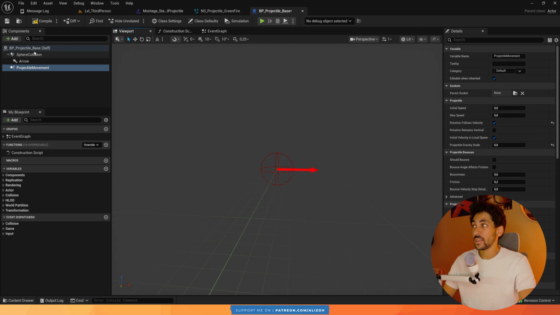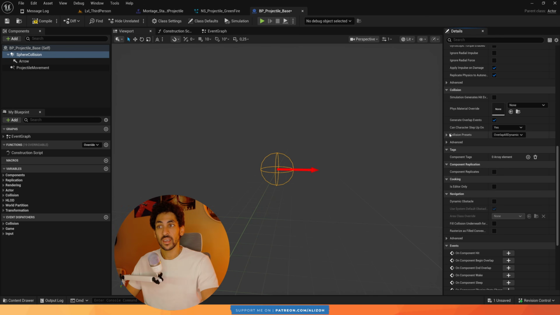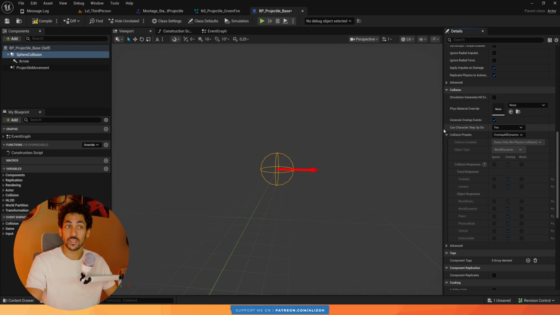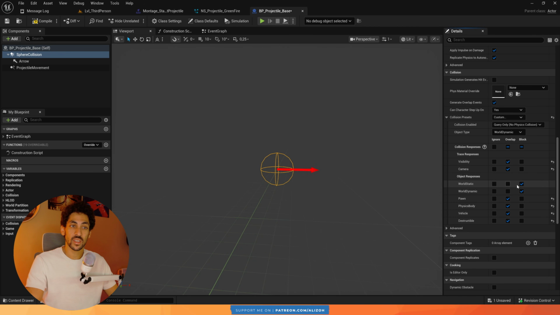And finally for my sphere collision, the collision settings are very important. Here is where you define how you want your projectile to behave. I'm going to have it block WorldStatic and WorldDynamic and overlap with everything else. The reason I'm doing this is because I'm going to detect a block, which I will know is going to be a WorldStatic or WorldDynamic, then I'm going to destroy the projectile without trying to do damage because I can't damage a world object.